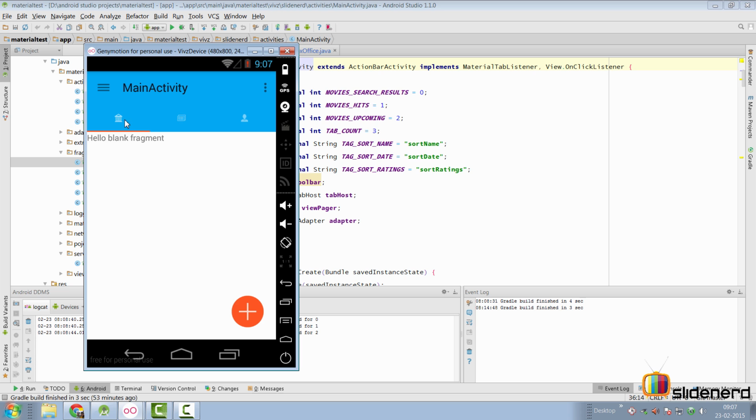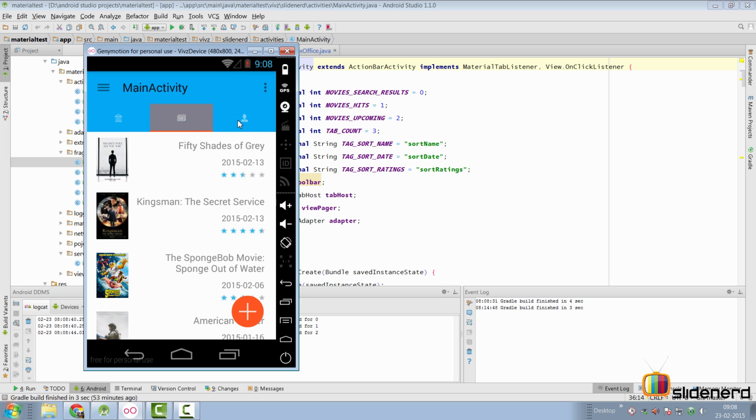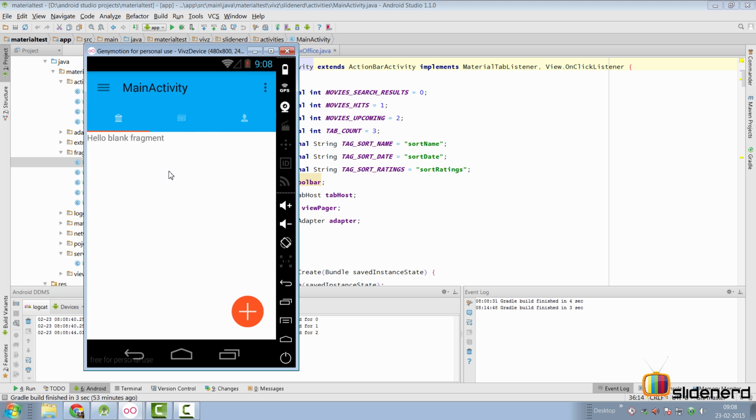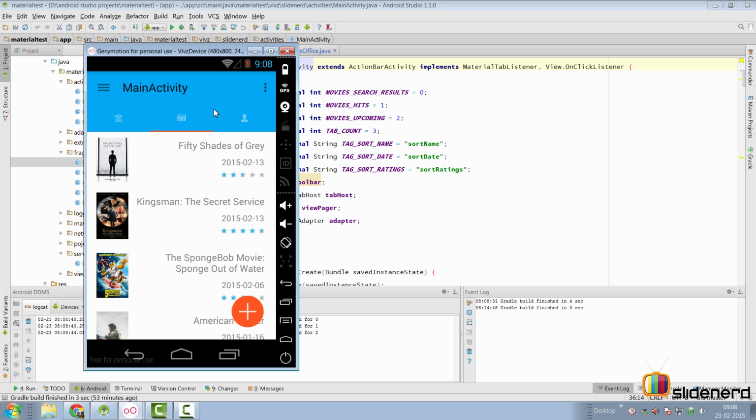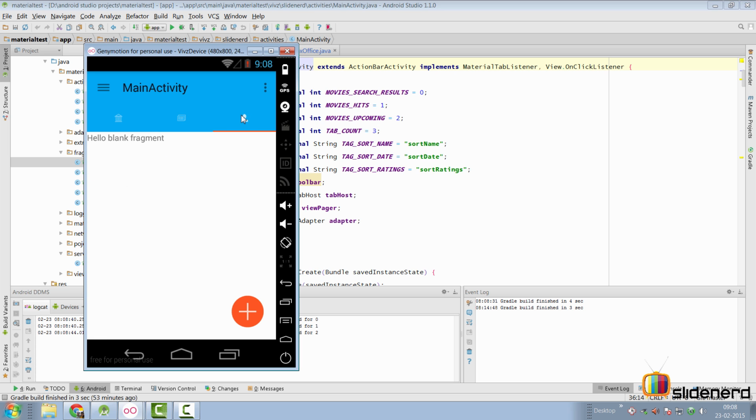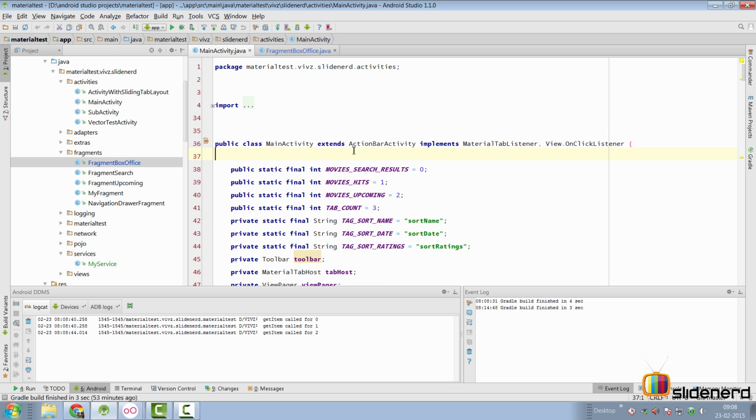In other words, the user will enter something in a search view or an edit text and hit enter, and all you got to do is load the data immediately inside this fragment. So as such, the job scheduler is needed for two fragments and not for the first one. So we are going to create it inside our main activity, because inside our fragment we would need a job scheduler for this and we would need another job scheduler for this as well. So let's keep it common inside our main activity by going up here and saying job scheduler instance.